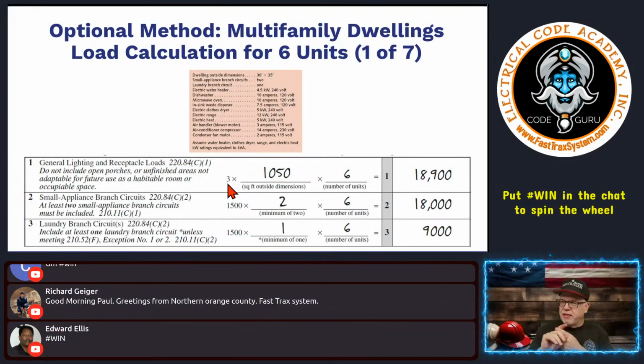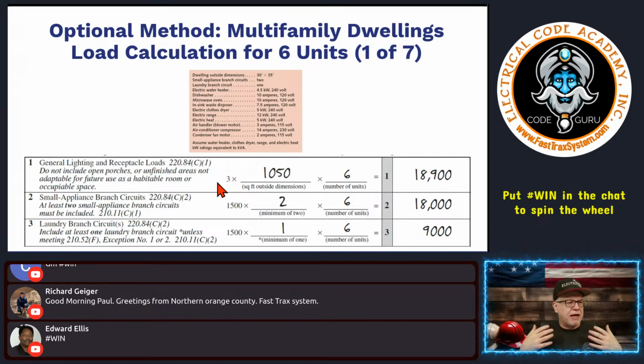Now, by the way, these are the forms that are in our Fast Tracks program. They're not available, although there are some you can find out on the internet. But the reason that we encourage students to use these forms is because it systematically walks you through the calculation. And the reason for that is to train your memory to understand the steps that you have to go through. So you get on an exam or you get out in the field, then you want to be able to say, okay, what's the first step?